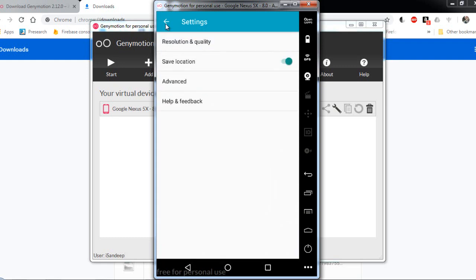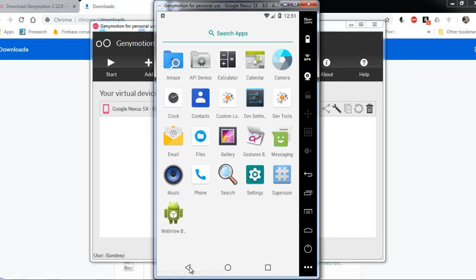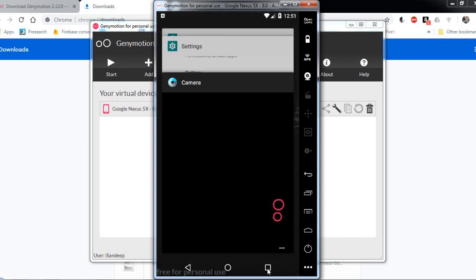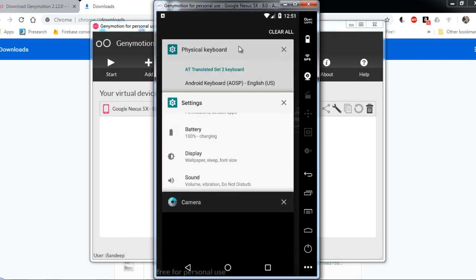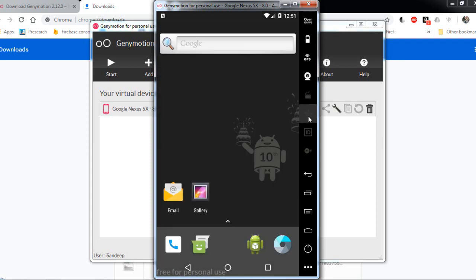Similar options are available right here. And yes, you can have the soft keys also, and similar options on the menu bars. Like this recent is from the soft key. You can see all the recent options.